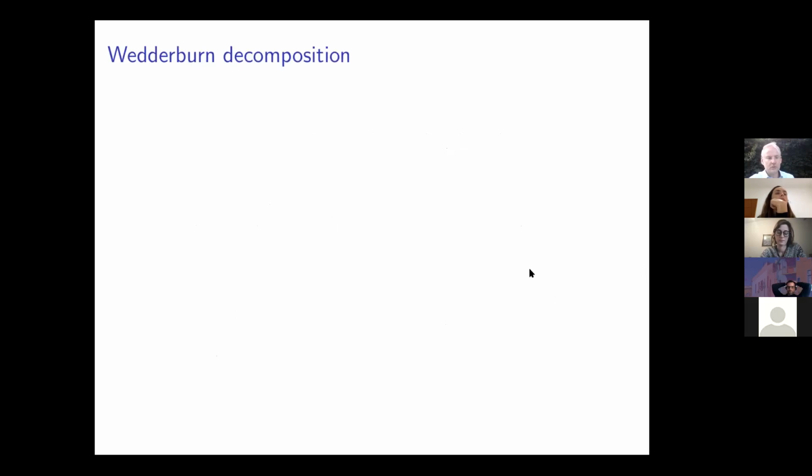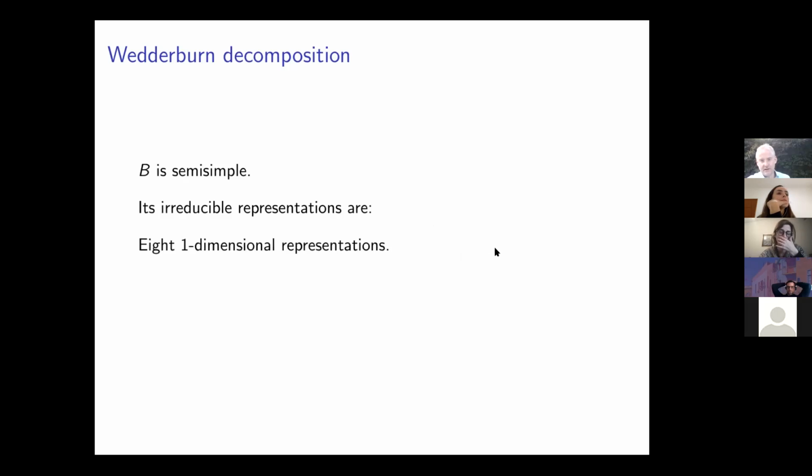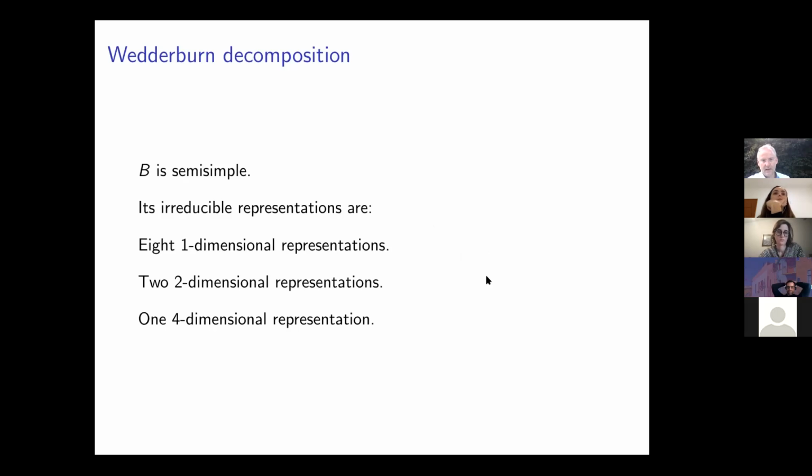So what is the Wedderburn decomposition of all this? It's a semi-simple Hopf algebra. I should say we have assumed in the second paper that we are working over an algebraically closed field of characteristic 0. So this is an assumption here. I regret this a little bit because we could have been a little bit more accurate with that. But under these assumptions, B is semi-simple, and how does the Wedderburn decomposition look? It's a direct product of matrix rings. 8 of them are just 1 times 1 matrices. 2 of them are 2 times 2 matrices, and one block is 4 times 4. Okay, so this is how the Wedderburn decomposition looks.